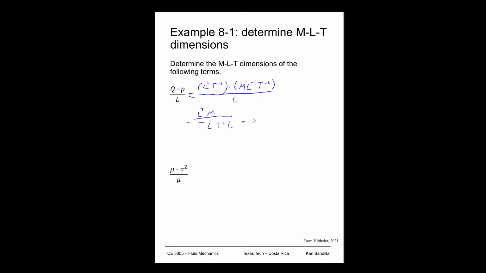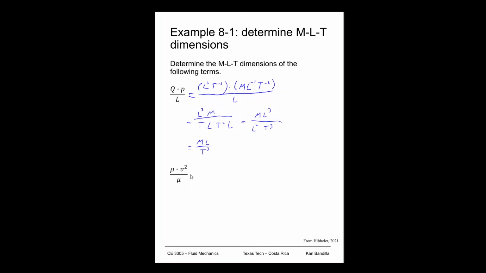So that is then M L cubed divided by L squared times T to the third. And then lose some of my L's. So we'd have M L divided by T to the third. Right, so that's the overall unit. So a mass times a length to the time cubed.